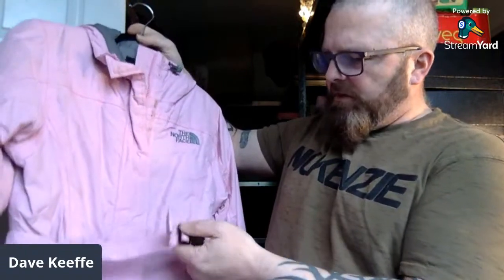This is one of the North Face jackets. I think I picked it up last weekend. I think I might have already sold one of these. But this is the one, if you remember from the video, if you saw it, that it's got a bit of a broken clasp, one of the sprongy things. See, I know all the technical words for like clips and that. Sprongy, it's a sprongy thing, that.